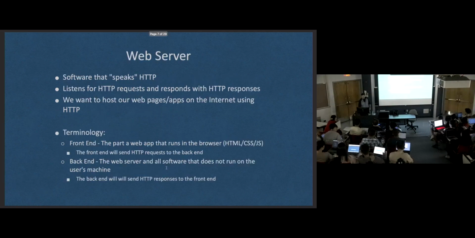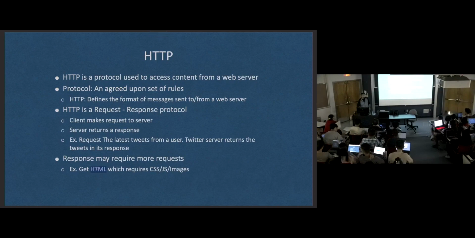You're going to need one request to get the HTML. A typical web page goes: you request the home page, you get the HTML. That HTML has links to lots of other resources, namely CSS, JavaScript, and any multimedia that's to be loaded on that page. And then it makes requests for each one of those separate resources independently. HTTP is a request response protocol. So the client's going to say, give me your HTML, gets the HTML, reads it, and says, whoa, I need CSS. Goes back to that web server and says, hey, I need your CSS file. Server says, here's the CSS in a response. It says, hey, I need your JavaScript. Here's the JavaScript in a response. Hey, I need this one image. Here's that image as a response.